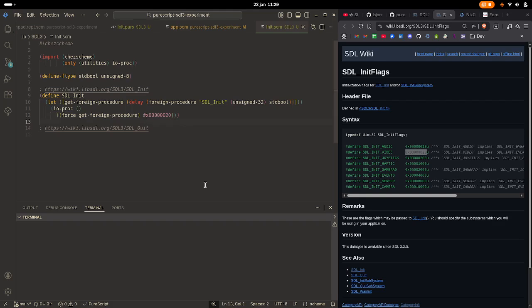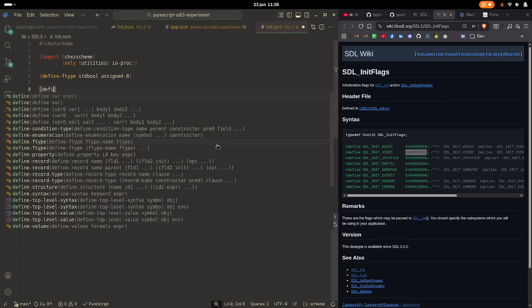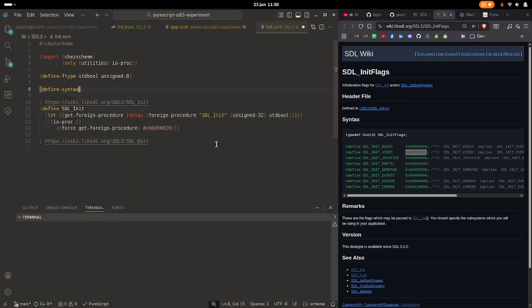Get foreign procedure. Cool. We can even do this. Define syntax. There we go. Cool.